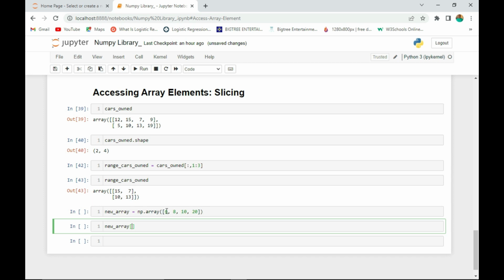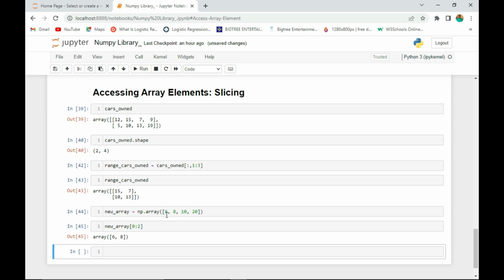Let's say from 0 to 2. From 0 to 2, the range of values that falls in that range. Mind you, 0 is inclusive, but the number having the index of 2 is not inclusive. So let's see. Mind you, I have to always run every cell. You can see the index carrying 0 is 6, it's inclusive. This is 1, this is 2. The value carrying index number 2, which is 10, is not inclusive here. So that is that.